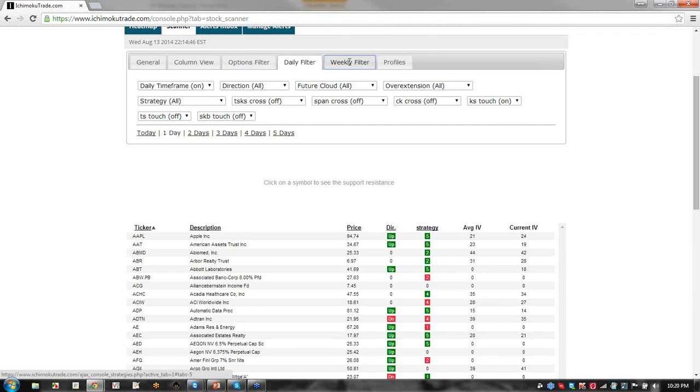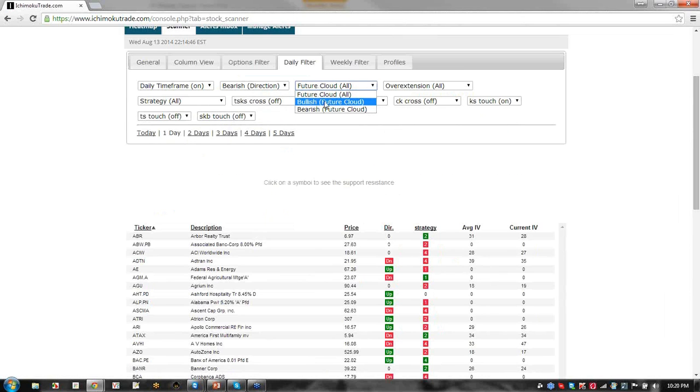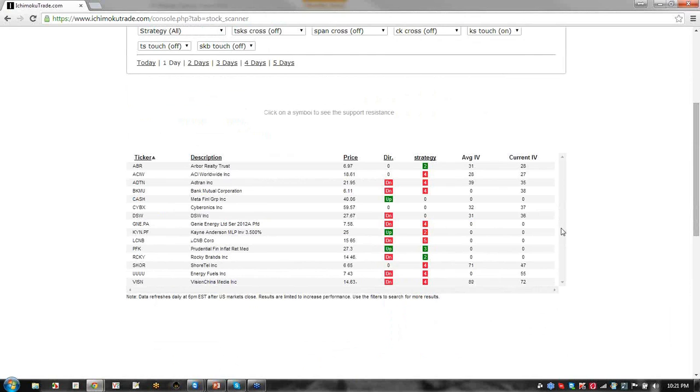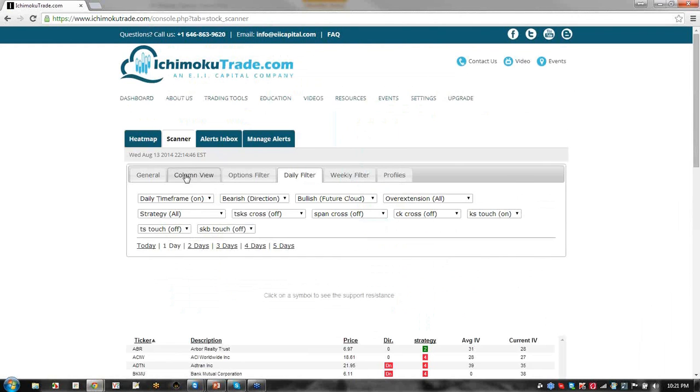Now these same options, you also have the ability on the weekly. Now what you could do is you could turn things on both daily and weekly. Let's say that you're a bearish trader and you think the market's going to go down. What I could do is I could come over here on the daily, look for everything that's below the cloud. The future cloud is bearish too. Okay? And notice when I do that, and I scroll down here, oops, I got to turn some of this stuff off.